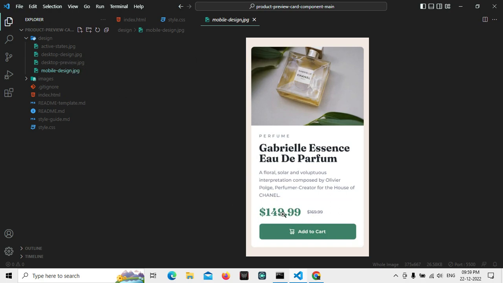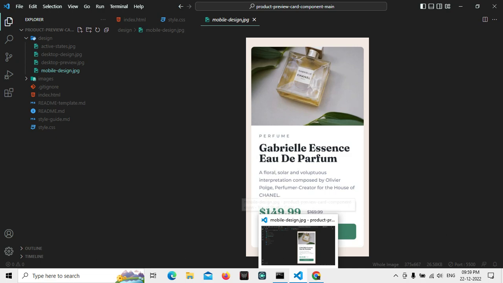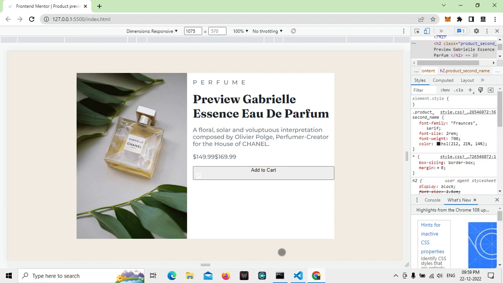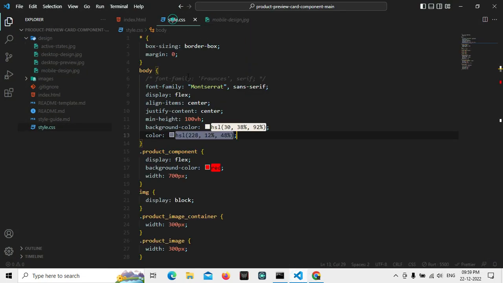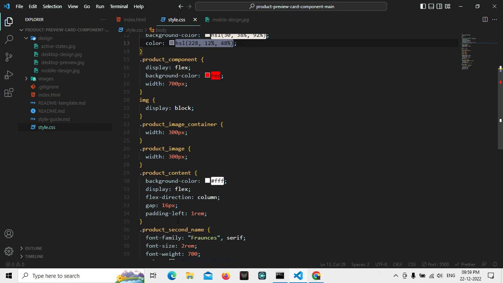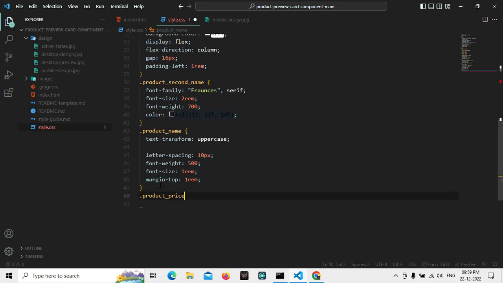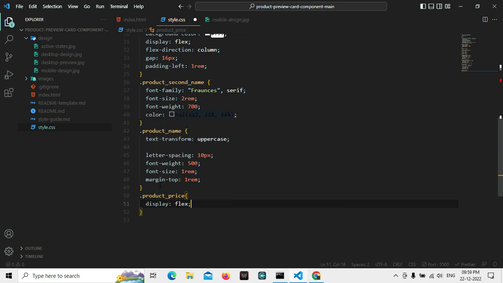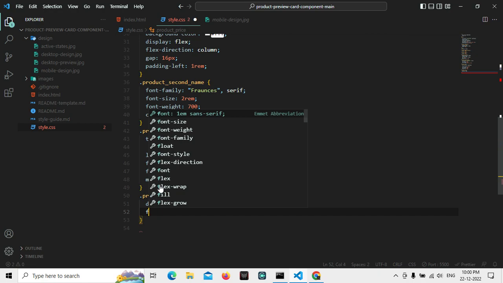We are going to do some styling for this dollar sign. I think this font. Okay, the same font. Yes, understood. Let's go to our product price thing. First we'll make this new styling for this product price container, that is display of flex, direction of, sorry.